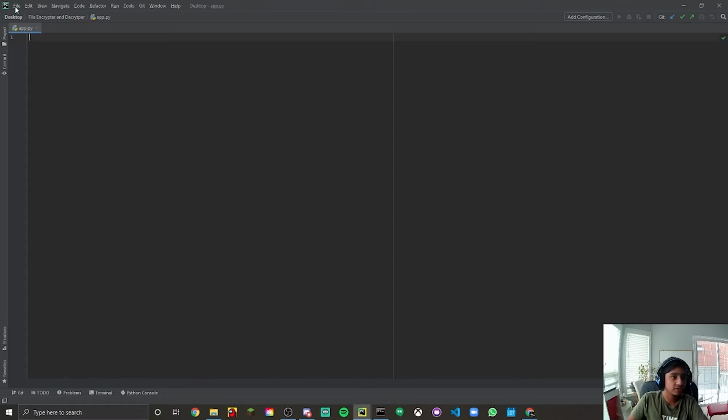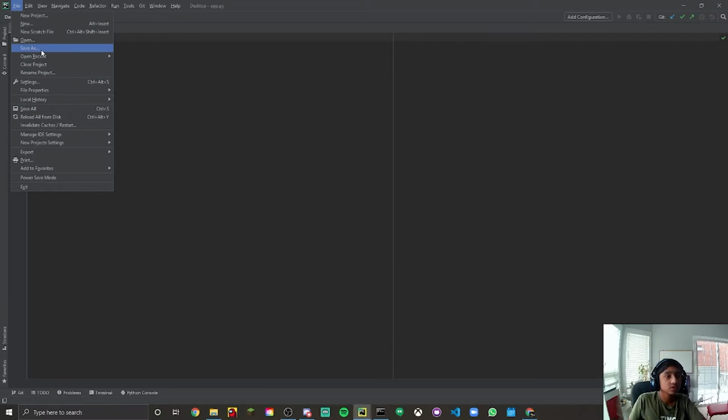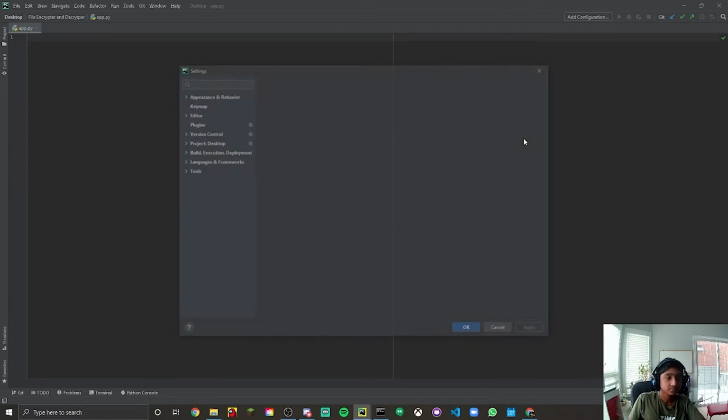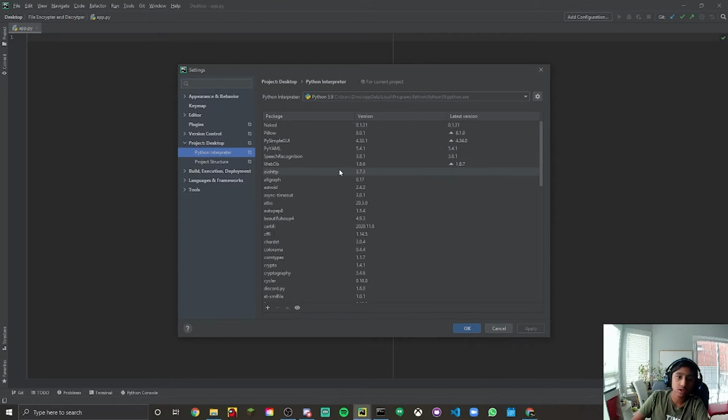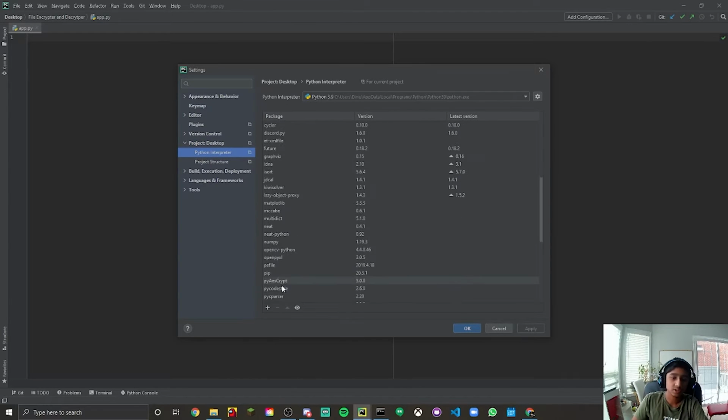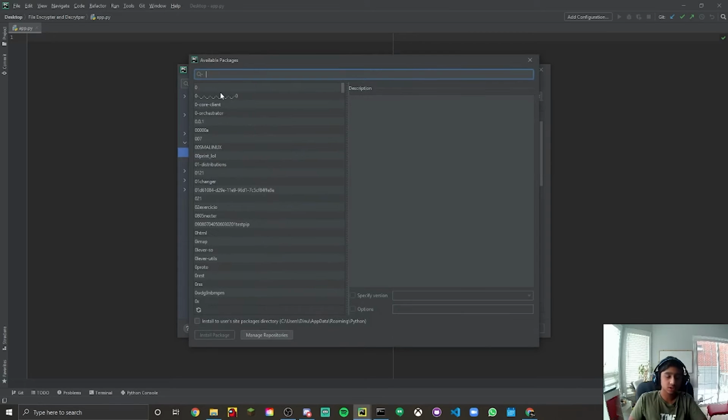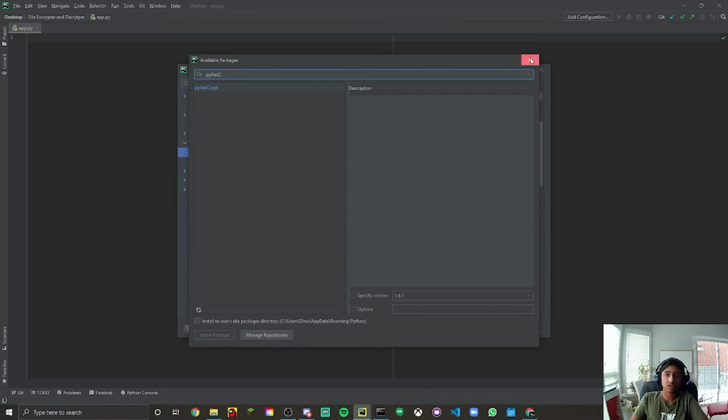And just a fun fact, if you're using PyCharm, you could go to settings, go to your project, then Python interpreter, and you could actually download it from there. It's easier, but a lot of people don't use PyCharm, they use Visual Studio Code. The way I showed before with command prompt is what you would do if you're using Visual Studio Code or any other program. But on PyCharm, you could search it up and it would pop up. I have it installed, so it shows it installed here too.